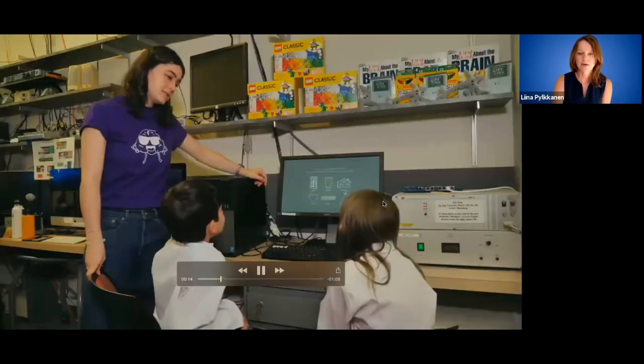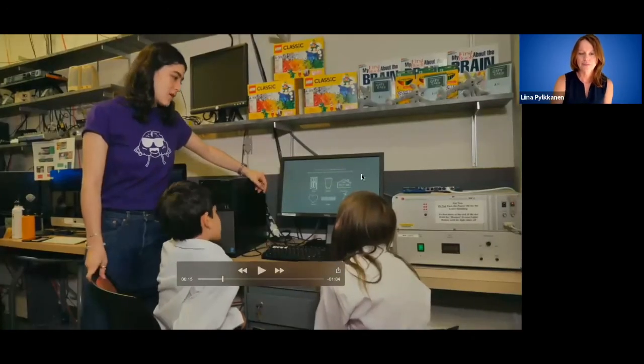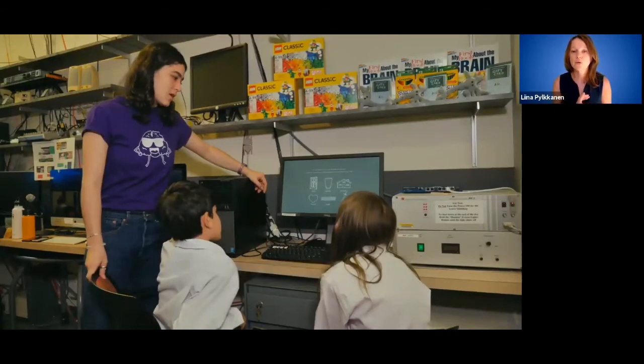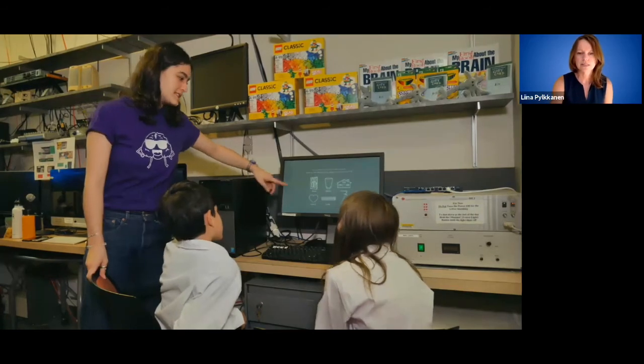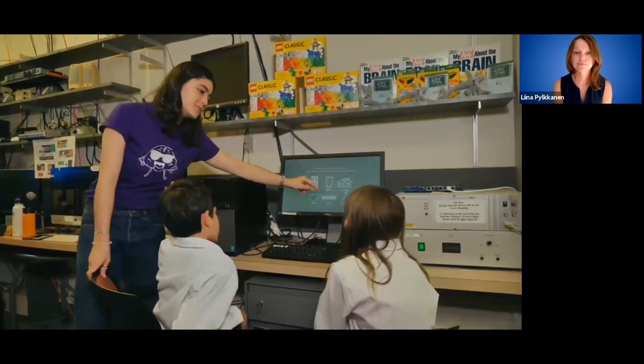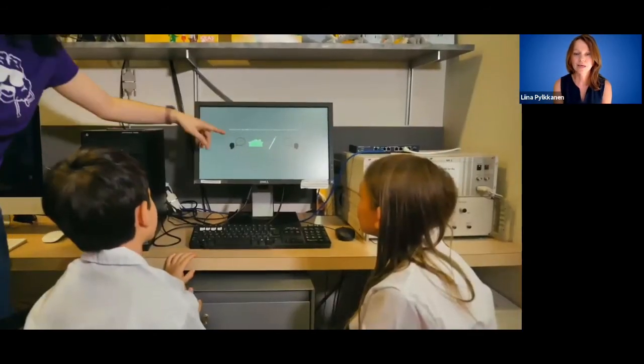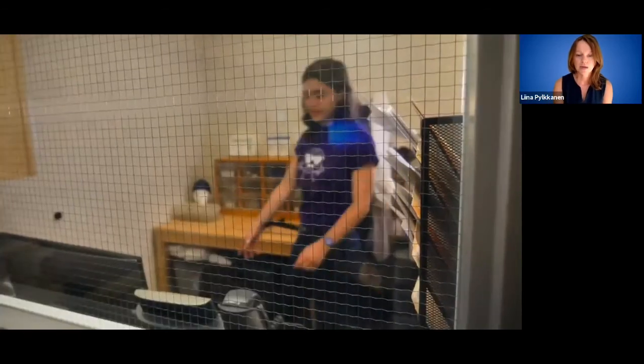Okay, you can see we have various decorations to make it more kid-friendly. Before we actually start the experimental session, we want to instruct the subject about the task that they're about to do, and it's better to do that outside the magnetically shielded room so there's less distraction. So here these kids are learning about the task.